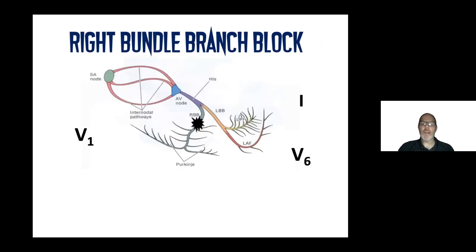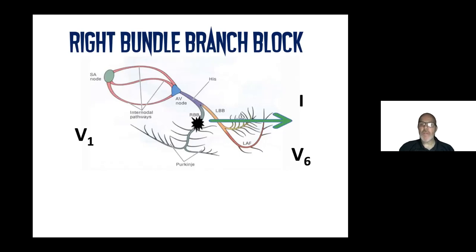So let's look at right bundle branch block. I think we could all agree that if electricity originates anywhere up in here and it travels down through the AV node and normally undergoes that little physiologic delay, it travels down the common bundle of His and it gets to this point and this point at the exact same time. However, it's blocked right here, which means none of this is going to get activated. It's not going to depolarize. So in a right bundle branch block, the left ventricle depolarizes first. That block at that right bundle, nothing is going to transmit beyond that block.